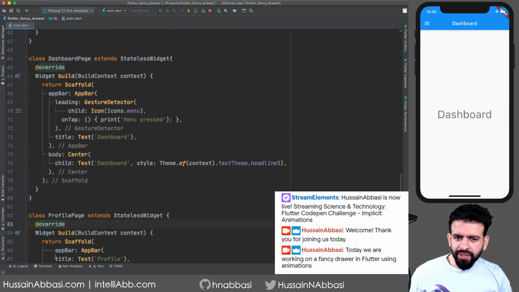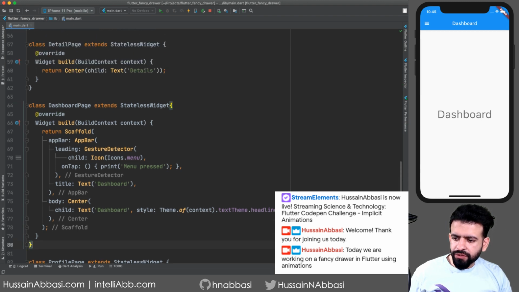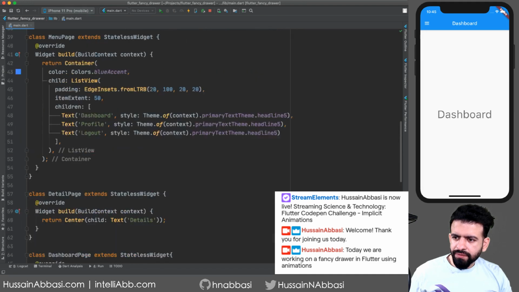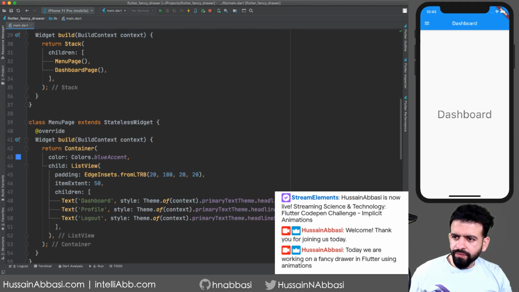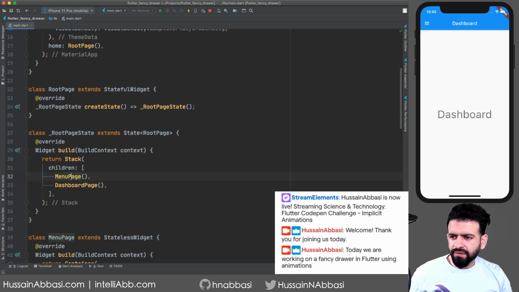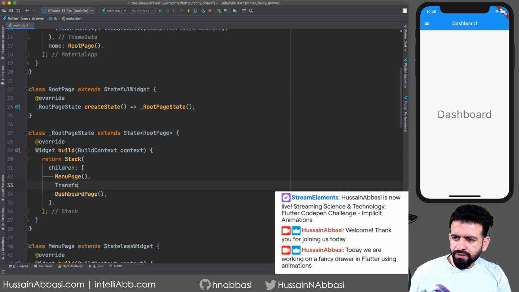Now I want something to happen when we click on this, right? So let's do that. Actually, let's take a look at our main things really quick and make some minor changes there. So go back to our main page. Main page is fine. For dashboard, let's transform it.